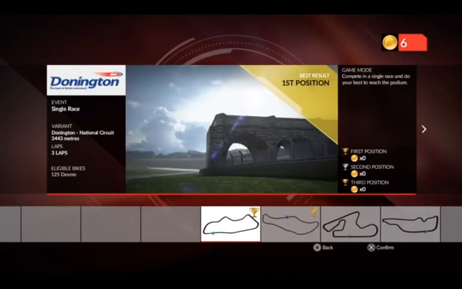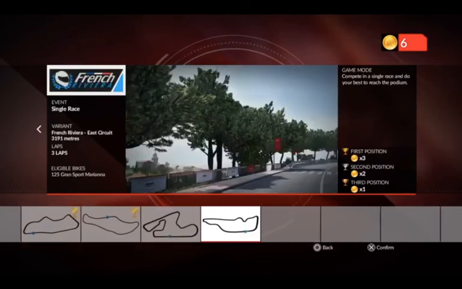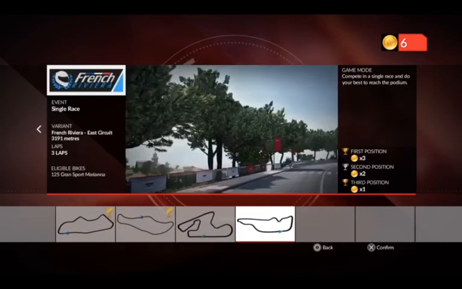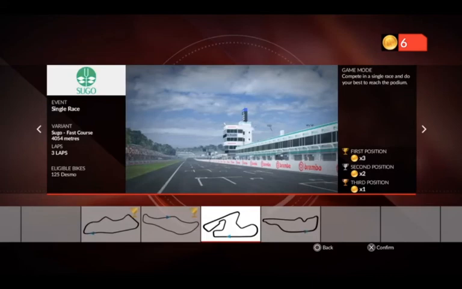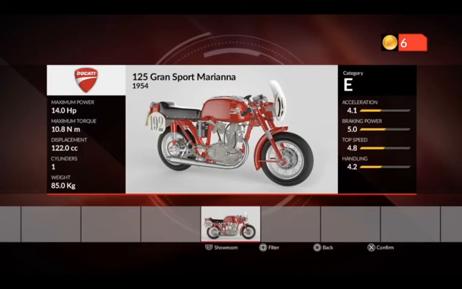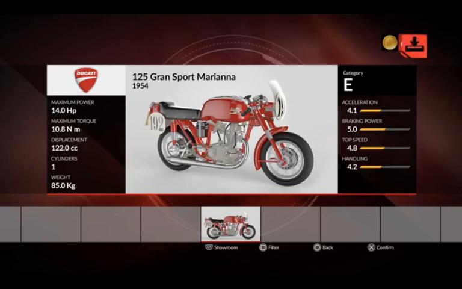So you see, I've just tried it a few times here. It really hard locks you into choosing what bike you're going to be using at the beginning. You see at the bottom it says eligible bikes and there's one. So we got the Grand Sport, Mariana or Desmo. Let's just do this one and that. Just going to show it. Oh, it's just loading.